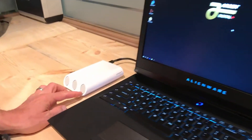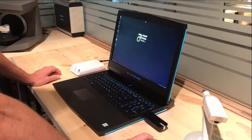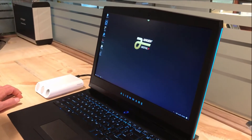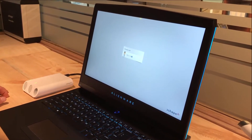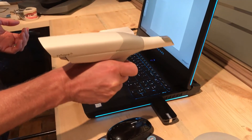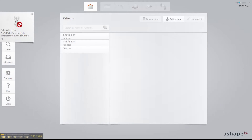If we pan over here, we're going to see that the batteries are charging. And if Tony can come around to the back of the actual laptop — there are literally no wires. This is such a clean install. We are just going to start up the Trios software now — it's the icon on our desktop. As you can see on the left-hand side of the screen, as we started the Trios software, there's an icon that states the scanner wand is not connected to the laptop. In order to solve that, we're going to wake up the scanner by pressing the function button. It's going to take about 20 seconds and that icon is going to disappear to show it's actually connected.